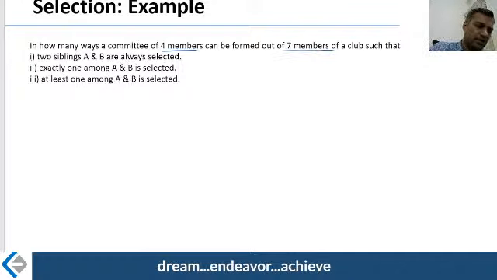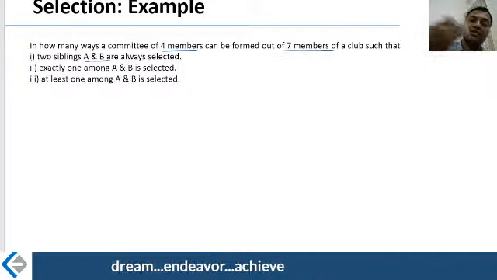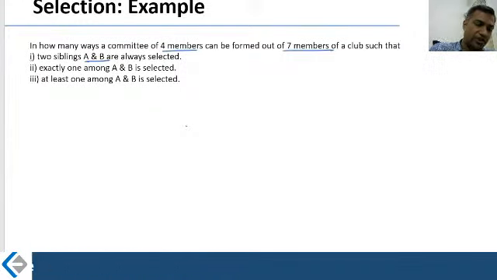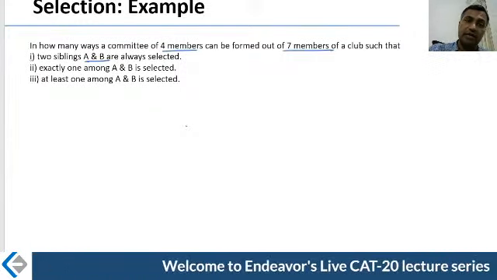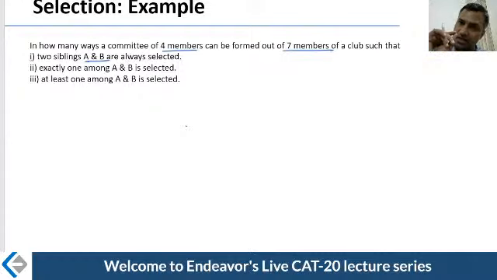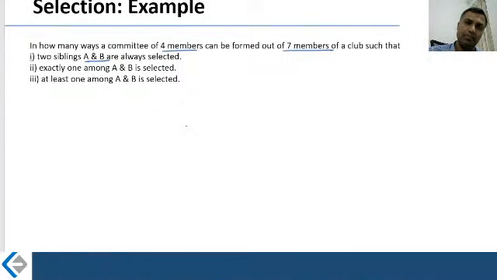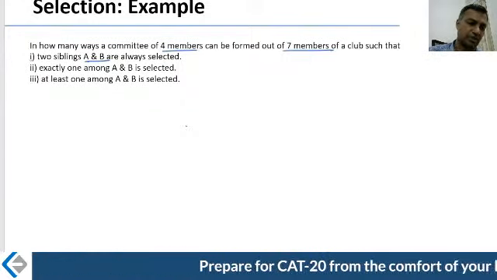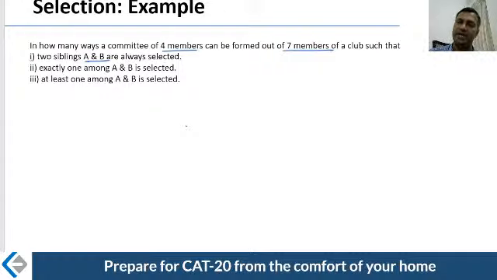Now, such that the two siblings A and B are selected. That is a pre-decision, or it means conditional. A and B must be there. I said that whenever that extra bit of condition comes, you better select it beforehand. When an external condition is imposed, we call it an explicit restriction, as opposed to an implicit restriction. First meet that explicit restriction, work on that explicit restriction. So that's what it is here.